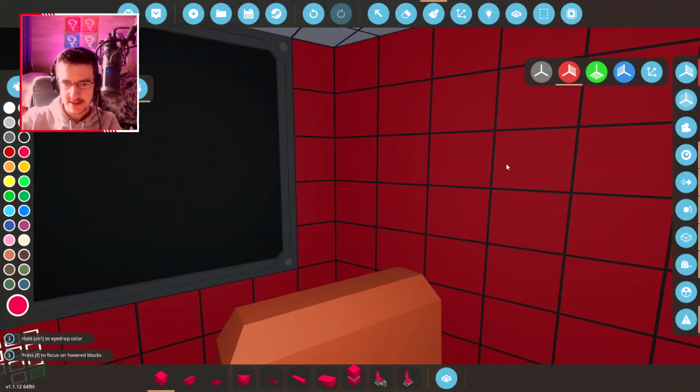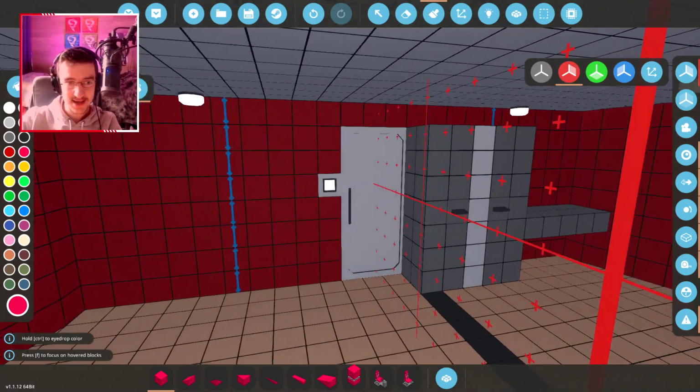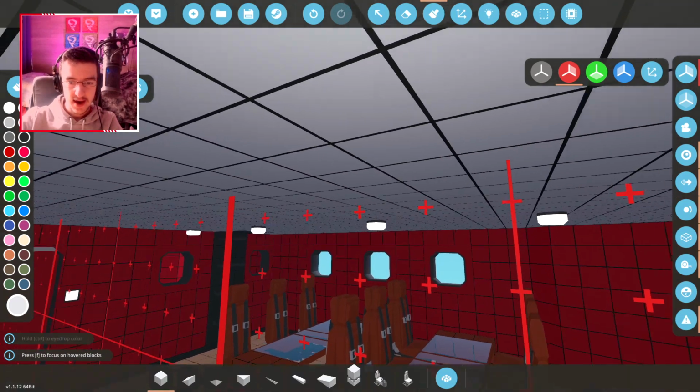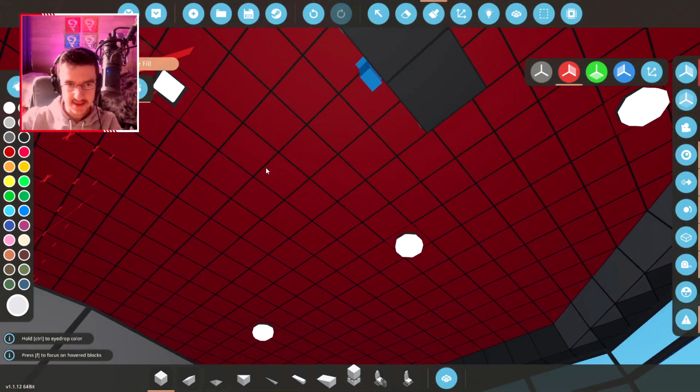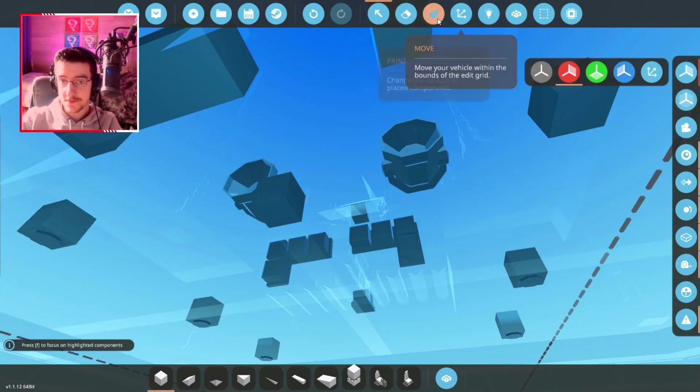There we go. Very nice. And that actually looks pretty good. I like it. I actually do. Let's go ahead and paint this. The door might as well be red too, to be fair. We're going to take this roof color, and we're going to paint this, like that. There we go. And we're going to make sure that all of these are the same.